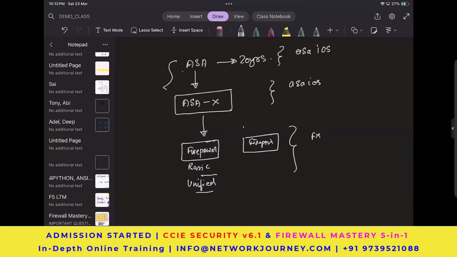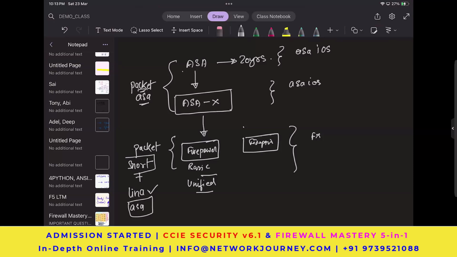The packet flow for these devices is a bit different compared to the packet flow for Firepower, which consists of two engines: one is Snort and one is Lina. Lina is very similar to ASA; whatever happens in an ASA is what you will expect in this.